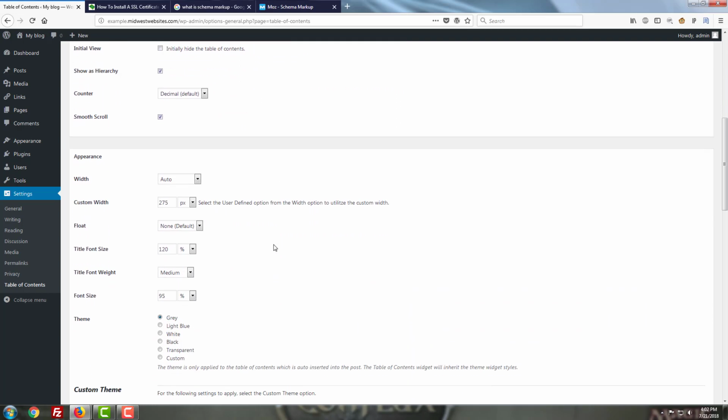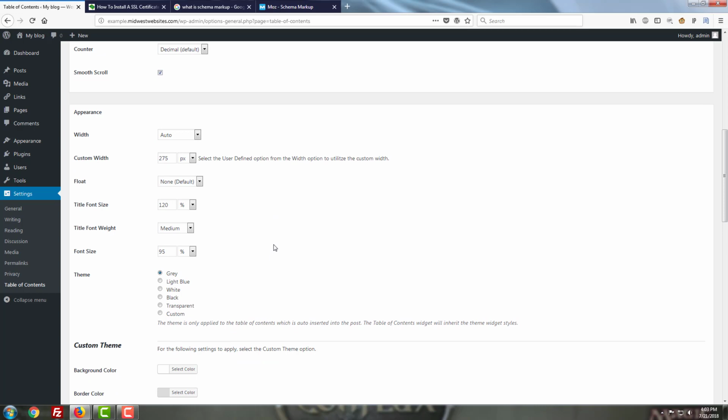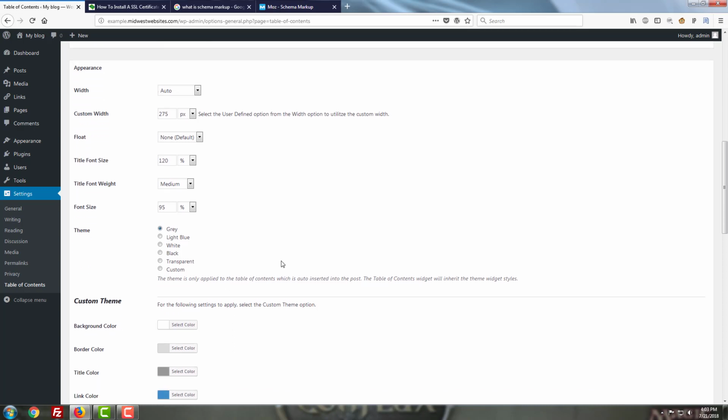Now if you scroll down a little further here, you can actually toggle the size of the box, your font, play around with what color scheme you want to use. Most of this is going to be pretty self-explanatory. You want to make sure that the colors that you choose aren't too invasive or obnoxious, and coordinate well with the colors of your theme as well, or the colors of your logo.